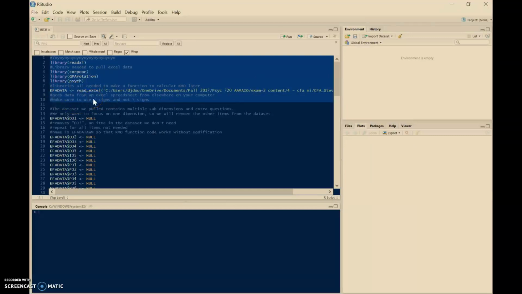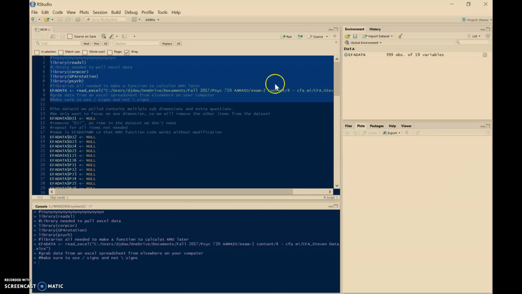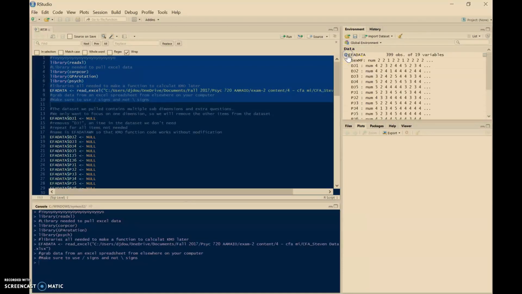It's called EFA data mostly so I didn't have to change anything regarding the EFA syntax that I have, because as we're going to see a little bit later, some of the assumptions of EFA aren't readily available in R, so we're going to make our own function. I just called it EFA data. Seemed like a reasonable name for it. Anyway, let's go ahead and run these highlighted rows 1 through 10 lines. Boom. Okay, so now we have our EFA data up here.